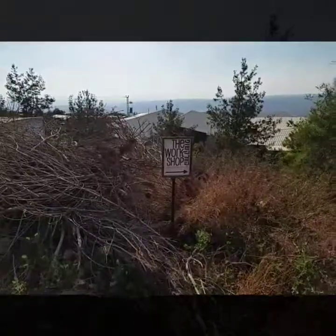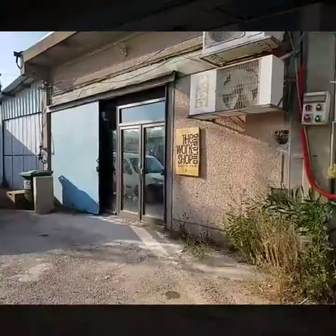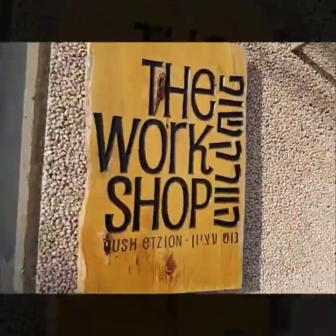Just took a bus ride all the way to Gush Etzion. And we're gonna go have a lot of fun with Mandy and the workshop. We're going to the workshop and look at that view and the sky. Where are we? In the workshop.